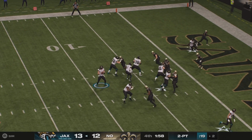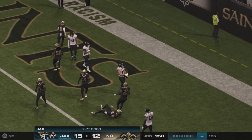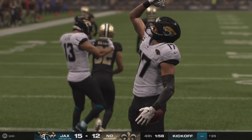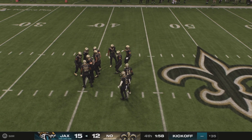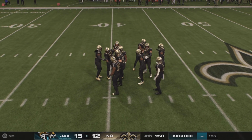Yeah, part one is done, but now on the sideline, you can already see it. And this is caught. And it's a three-point game. So they make the decision. They want a three-point lead versus a two-point lead, and they got it. Yeah, at this stage of the game, it seems like the exact right thing to do. Put a little pressure on your defense, but the biggest thing now is you're making the other team chase you.